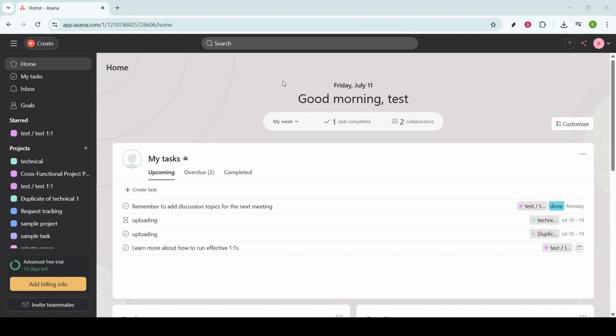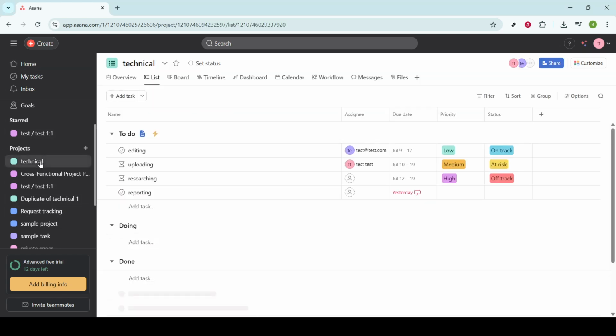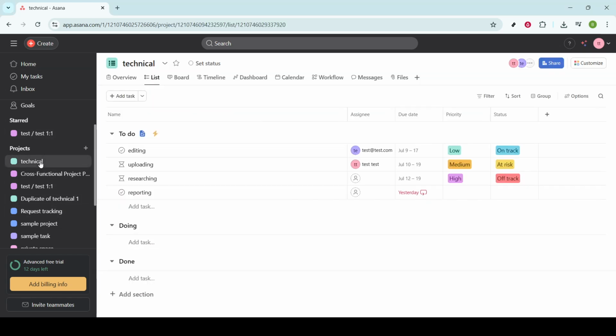First, you'll want to head over to Asana and make sure you're logged into your account. Once you're all set, you'll find yourself at the home screen. Consider this your central hub, where you can access all your projects and tasks. From here, you'll need to locate the specific project whose timeline you wish to export. As you find it on your list, go ahead and click on it. This action will redirect you to the project's main page, where you can view all the relevant details and features.